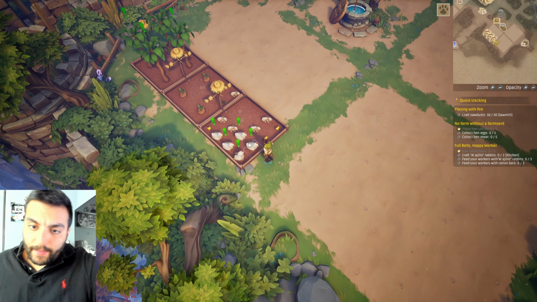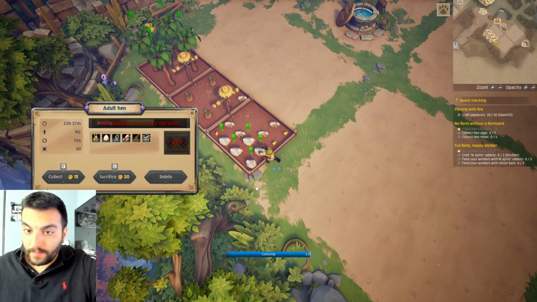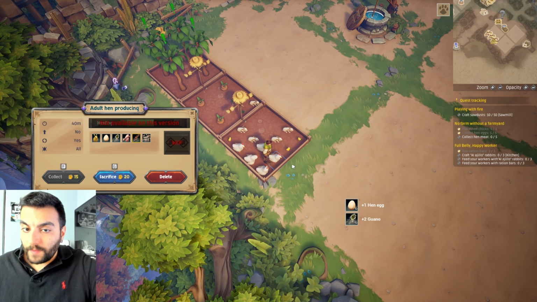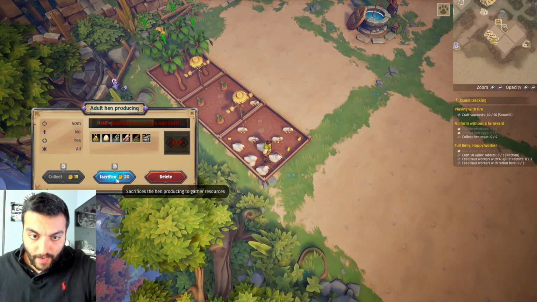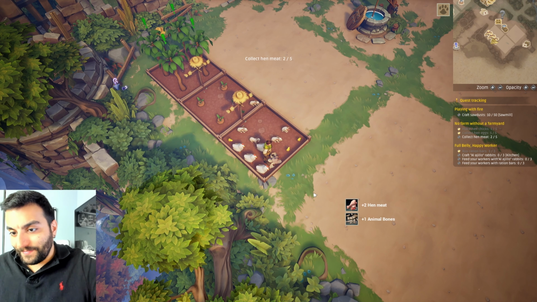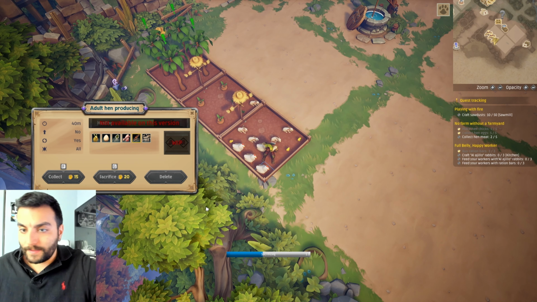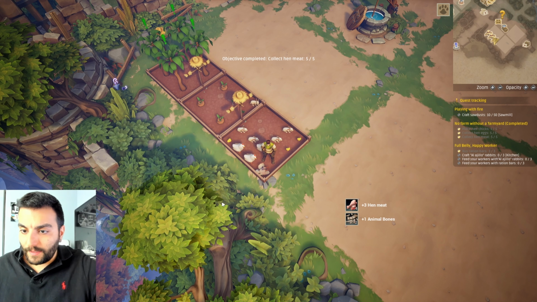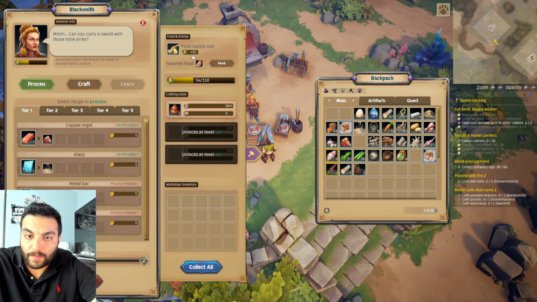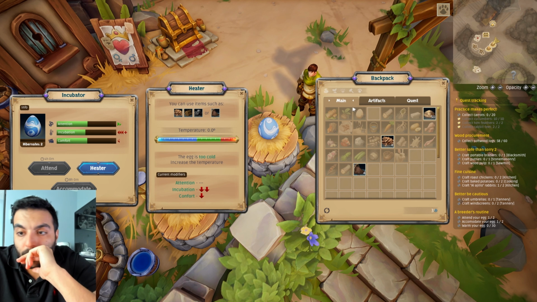Okay, our chickens are ready. Let's collect their eggs. Five eggs. After you collect the eggs, you can actually sacrifice them. Sacrifice this. Two meats and bones. Another. Get that chicken. Let's do the feeding. So this guy has low energy. Like this. And then accommodate.